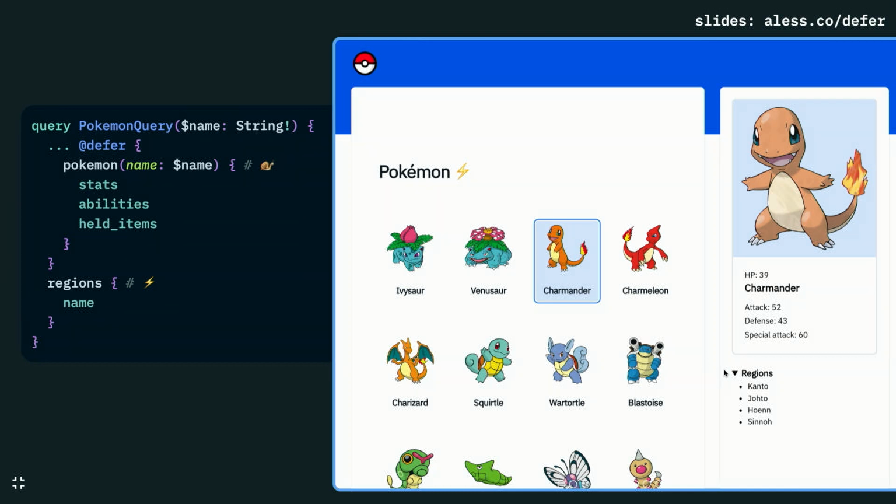So maybe some fields that are initially below the fold or in a collapsed section of the UI can be safely deferred without causing a ton of jank or layout shift when they eventually load in. Here, I'm using this details element, but maybe this is collapsed initially, like say if you have a comments section or something like that. It's definitely a tool that needs to be used very thoughtfully.